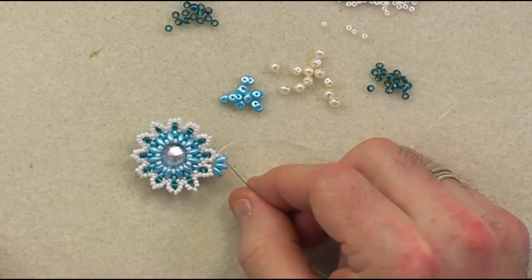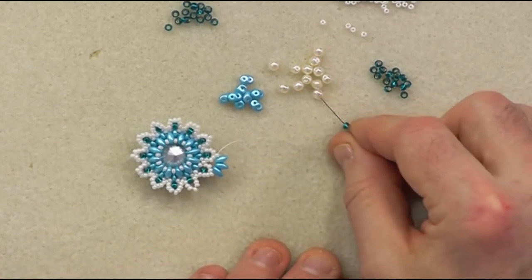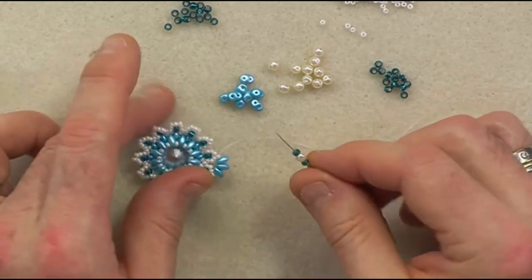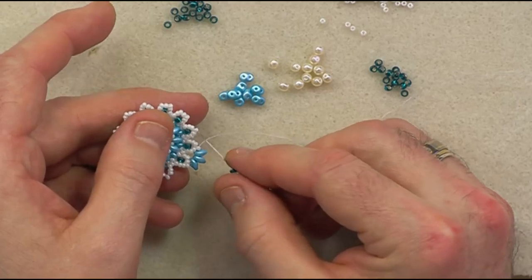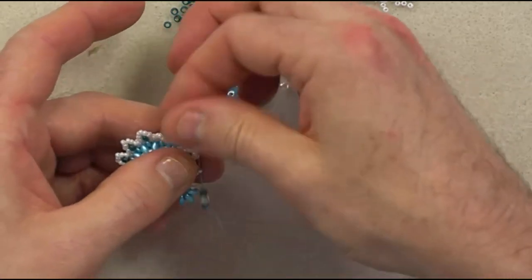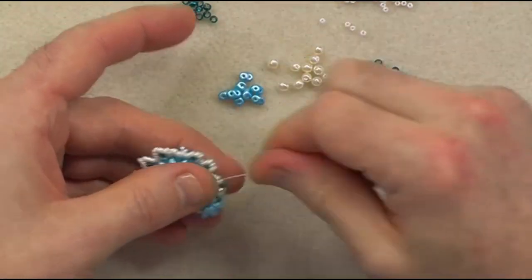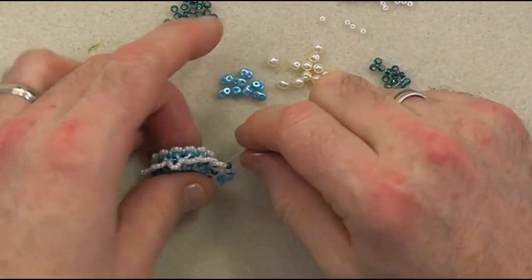Now for the next section, we're going to alternate. So I'm going to pick up an 8 O, one of our beautiful shell pearls, and an 8 O. So this is where we're going to add something different. So you've got your group of 5, we're going to sew into the middle one. And then we're going to pull that through nice and slowly. And you can see again, that fits beautifully in the next gap. So we're going to alternate.